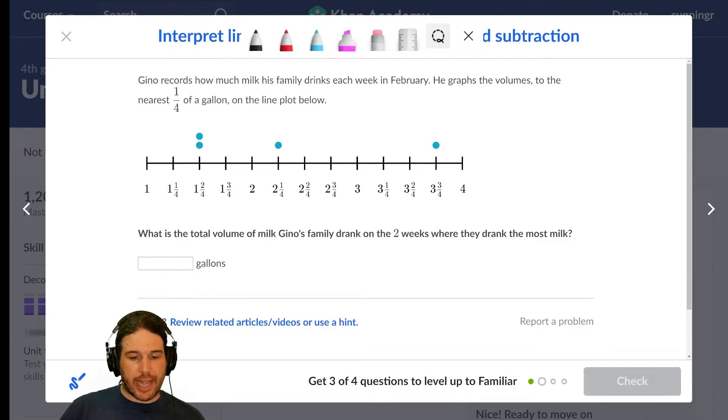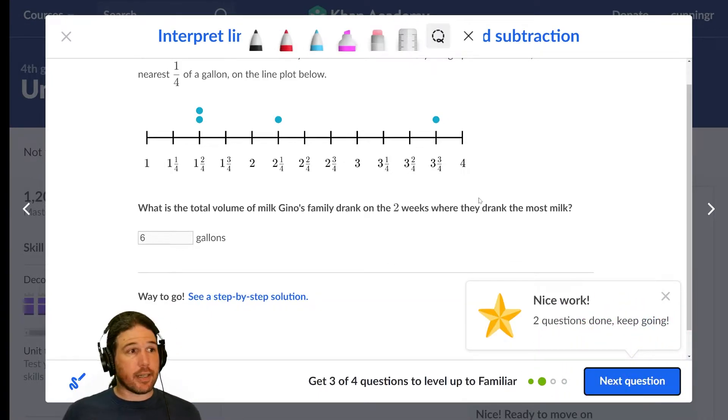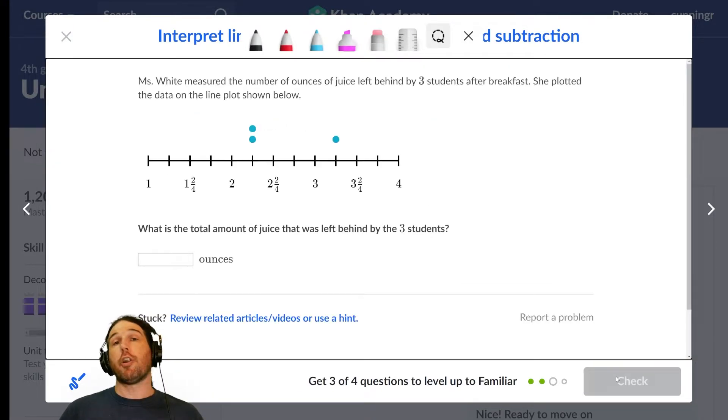This is why it's always important to check and see, does my answer make sense? Because 12 would not have made sense here. Having two and something plus three and something equaling 12 is automatically... The reason I noticed is because it set off alarm bells in my head. Two and three, no matter what those fractions are, can't make 12. Unless the fractions were really big, the answer doesn't make sense in the context of the problem. So I had to double check my work. It's a skill. It's a skill that keeps you from getting wrong answers, both on tests and in life. Check your answers. At least check to see that your answers make sense in the context of the problem. Not all problems make sense. That's true. But think about the problem you're working on and ask yourself, does my answer fit with the question that was asked?